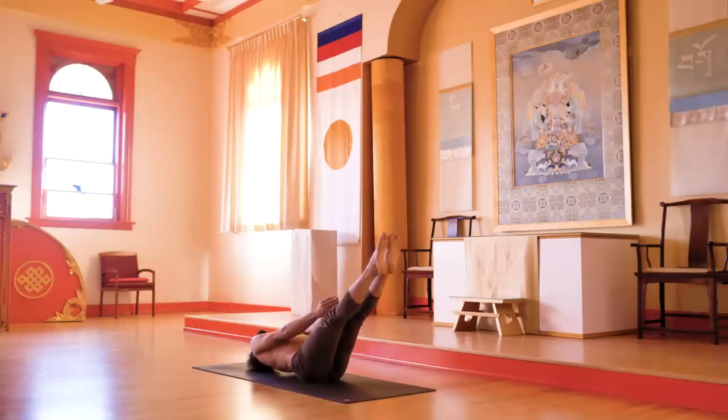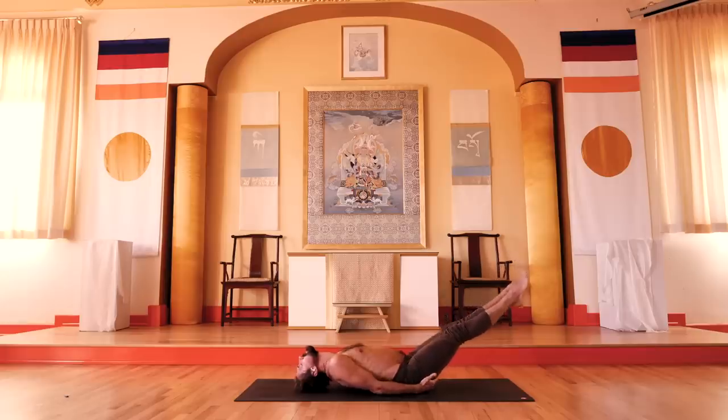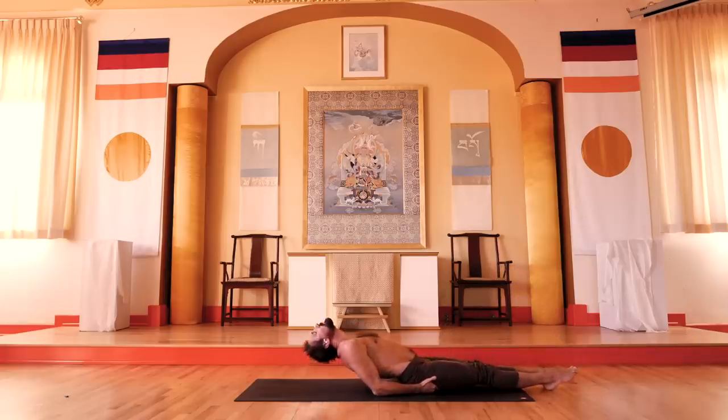Nice and steady. Feeling the psoas lines holding you. One more. And then slide the hands under the backs of the legs. Press the elbows into the earth as the feet come down. Gaze up. And then exhale, lay yourself down.